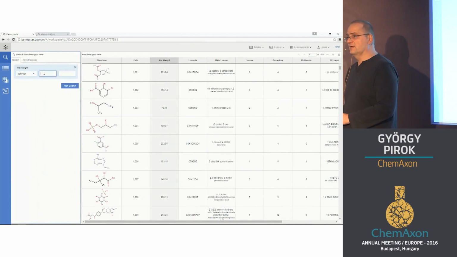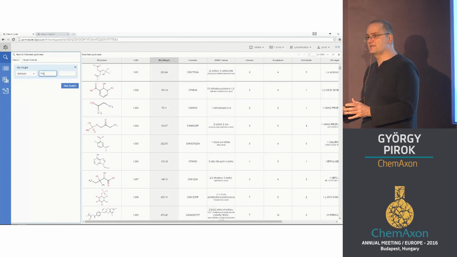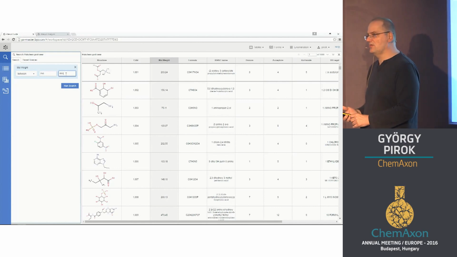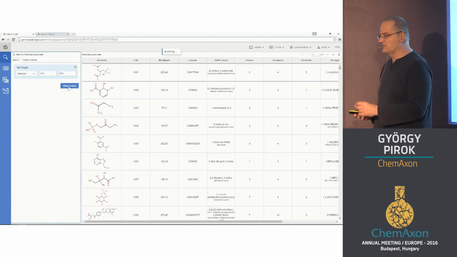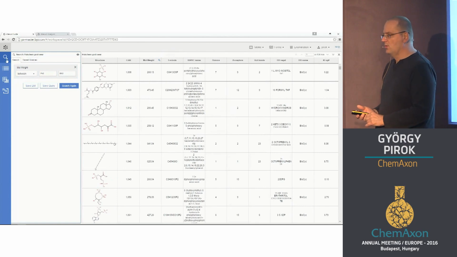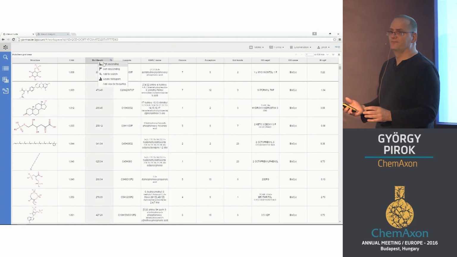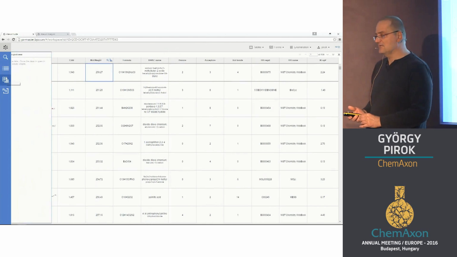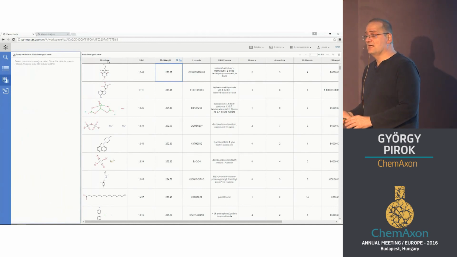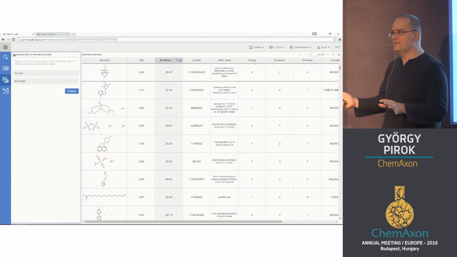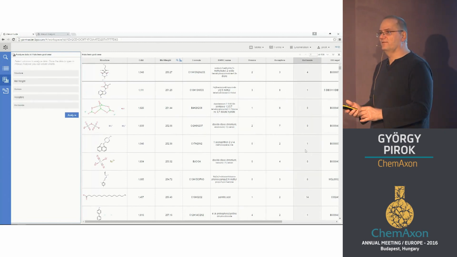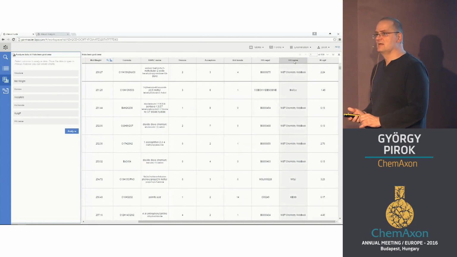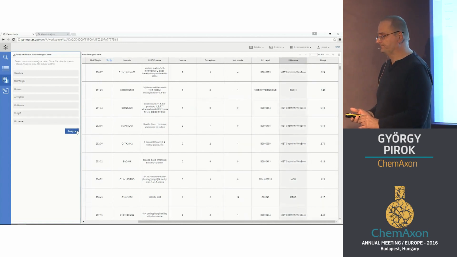Now we go in this database and filter out some records. We don't need the very small compounds and the very large ones. The search is running in the database table. We can sort the records by molecular weight. And then, in this case, this works with the forms as well. And even with multiple forms and connected tables, you can select what kind of columns, which fields you would like to transfer to Plexus Analysis to examine the data.